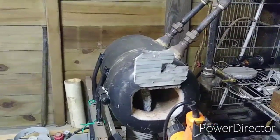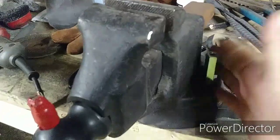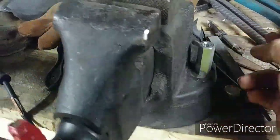because we have got something to fix. Remember the vise, I kind of got it pieced back together because I needed it, because I needed to do some file work and stuff like that, some sanding and whatnot. So I've got this here. I probably need a washer up under that, but we'll see.